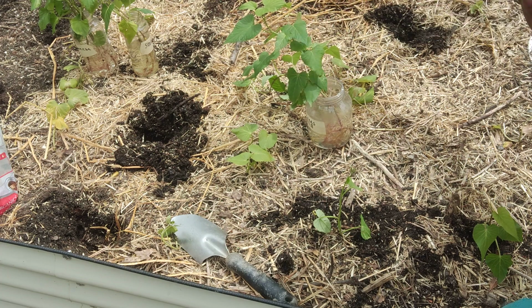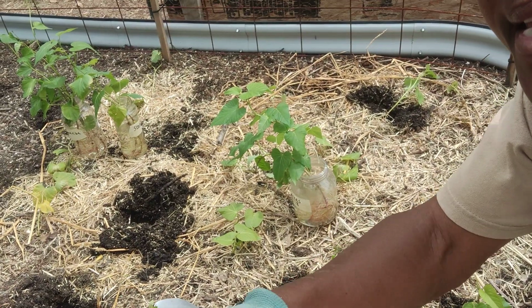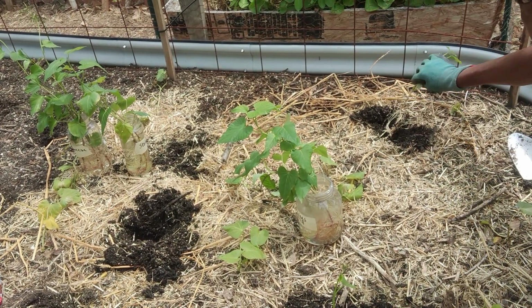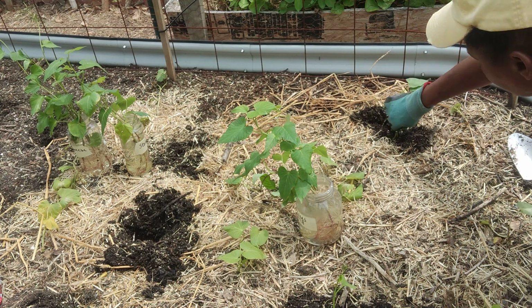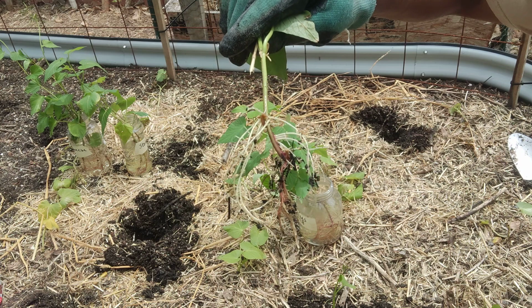Another nice one, nice roots. Hope you can see this. Let's see. Let's give it some. Yep. That you can see it. Planting this one in this hole out here. This has some lovely roots. Look at that. Beautiful.